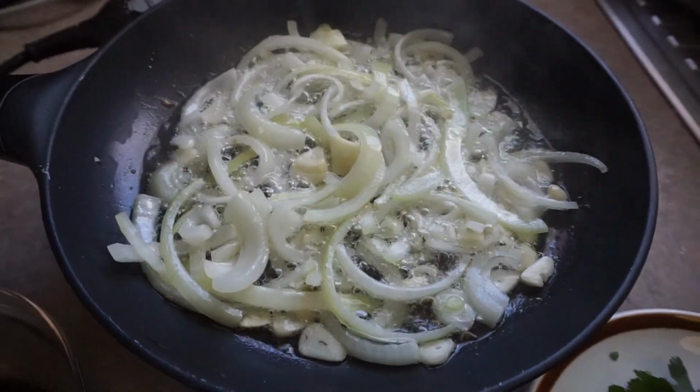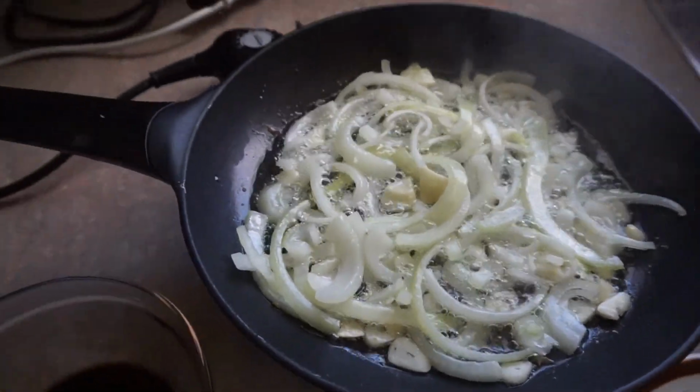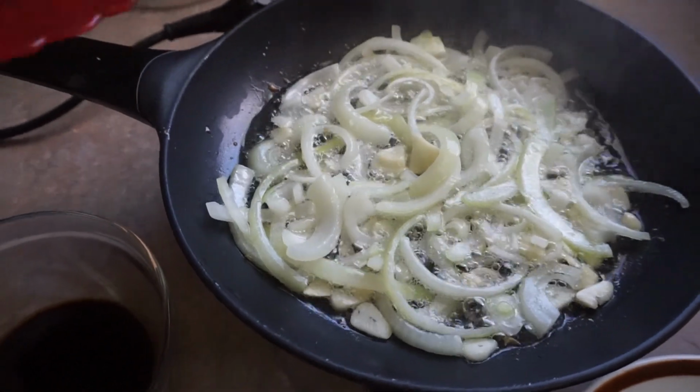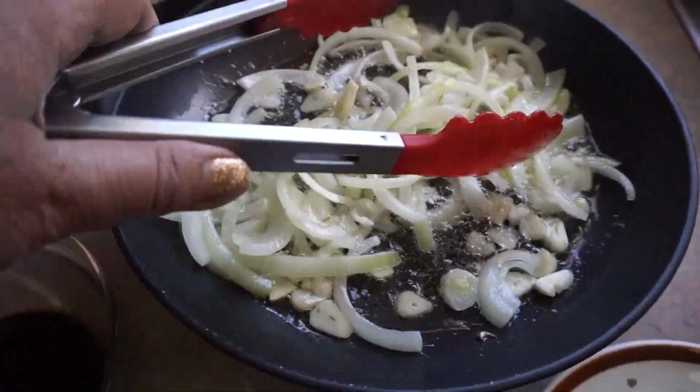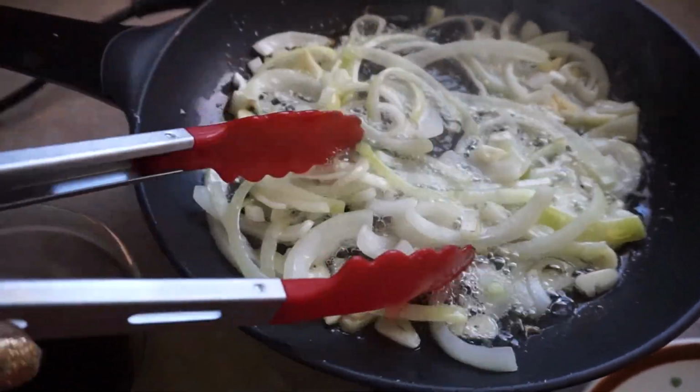I know it seems like a lot of oil, but trust me, guys, it's not a lot. Okay? Because after a while, the prawns will, you know, suck it all up, and then you got a little sauce to go with it.